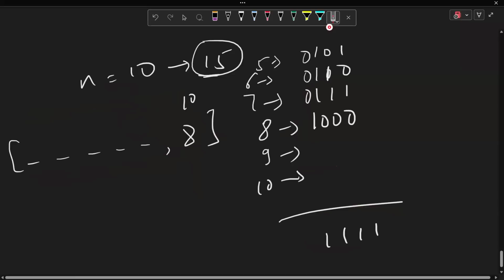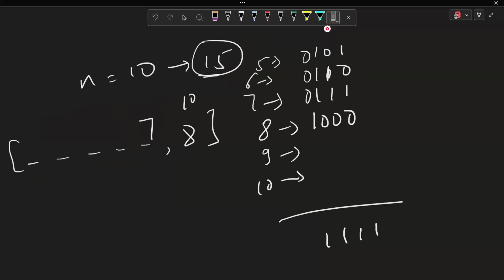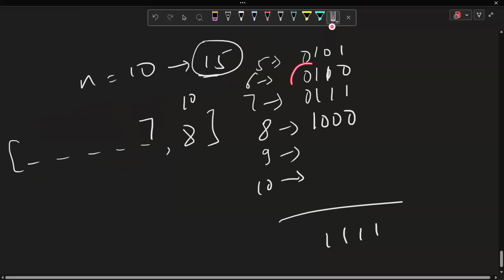So how can you make a 7 here? Whatever would be your solution for 6, in that if you add a 7, here you are doing an AND with 7. So here you would definitely keep a 7, and before that you would try to make a 7 till here, using 1 to 6. So how would you do that? If you use a 6 here, with 6 you are doing an OR with 6.